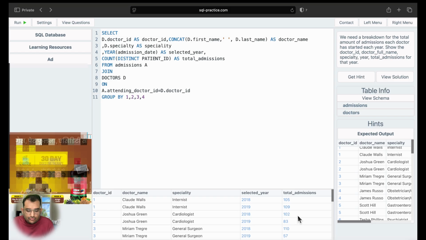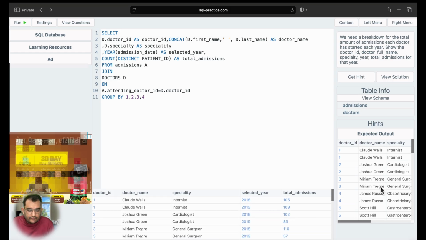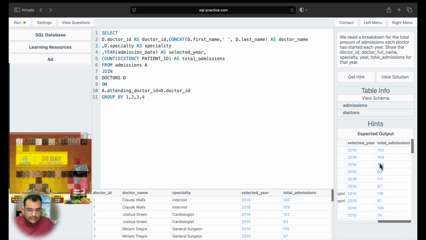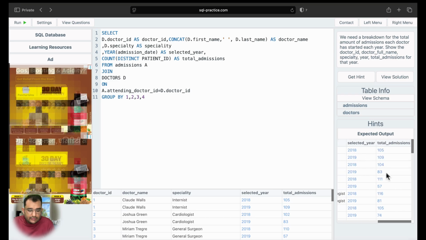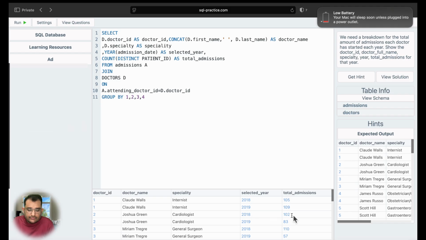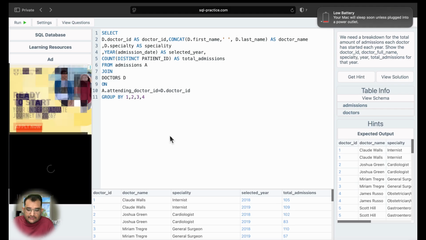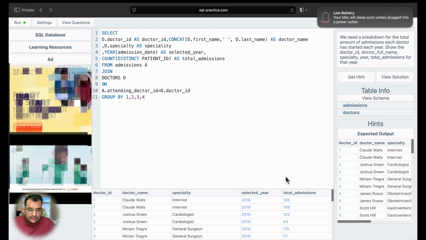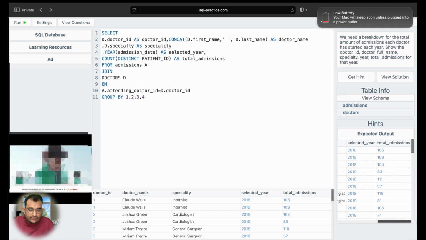We have total admissions of Claude Walls as 105, then 109, then the third one 104. This does not match with Joshua Green of 2018, which we're calculating as 102. So my guess is that because we are selecting the distinct patient ID, that's why this number is going amiss.